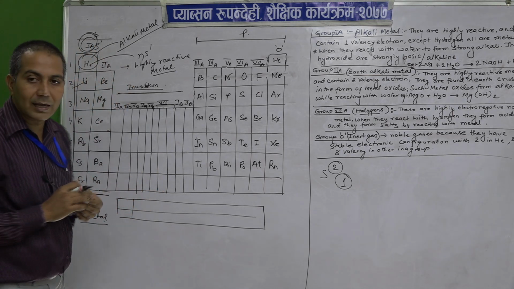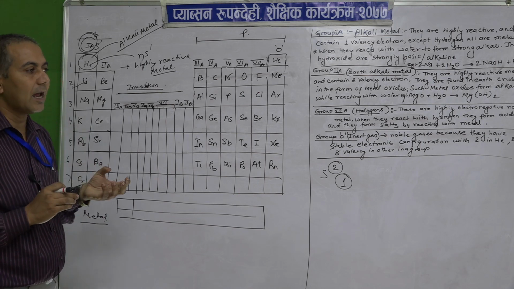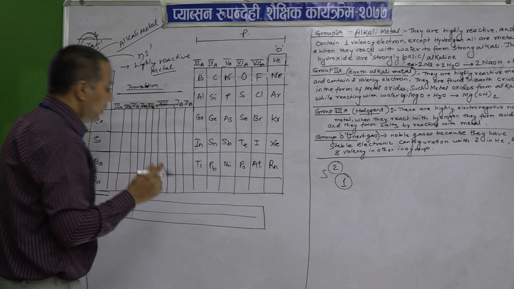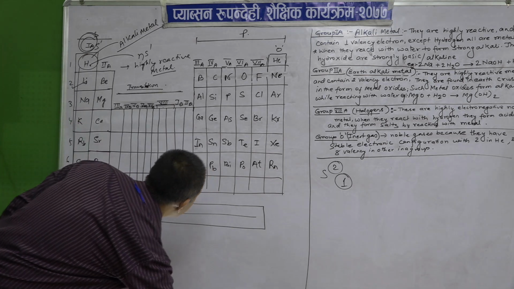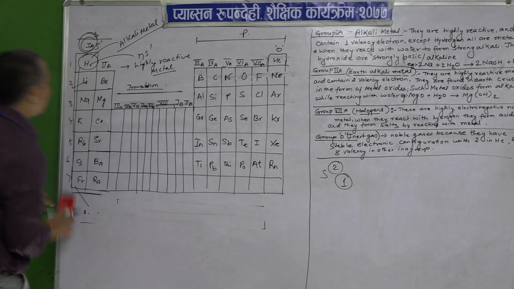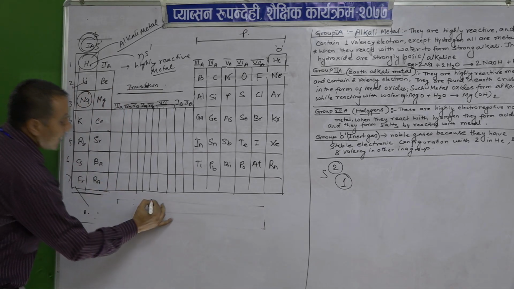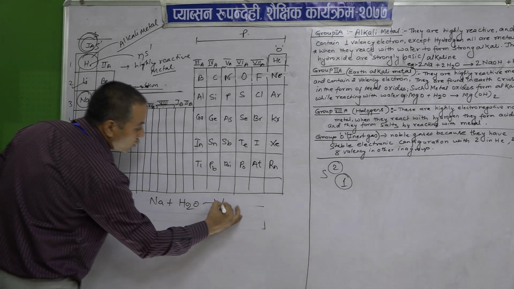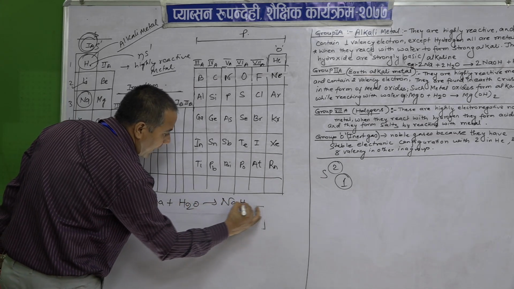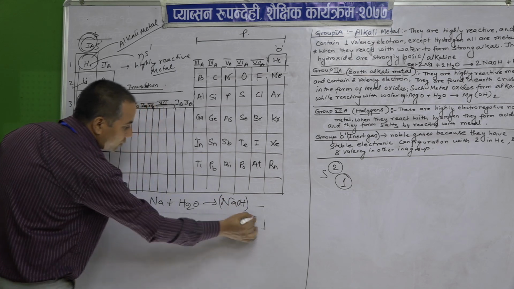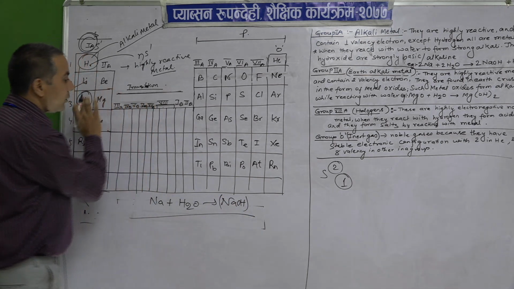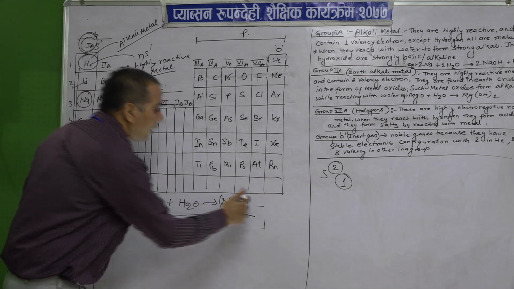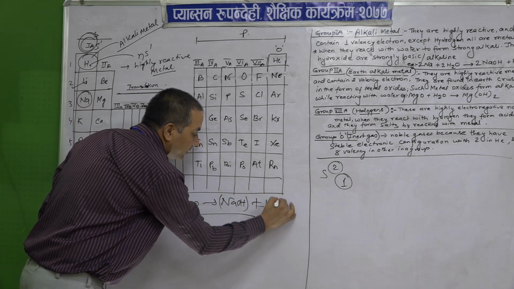That is the alkaline or base. We call it alkaline, meaning soluble in water. For example, suppose sodium reacts with water, what does it form? Sodium hydroxide. I am not balancing this one, I only want to clear what it means. Sodium reacts with water to form sodium hydroxide and hydrogen gas.